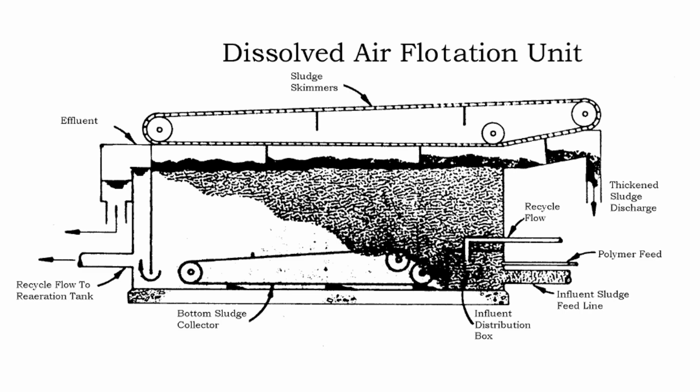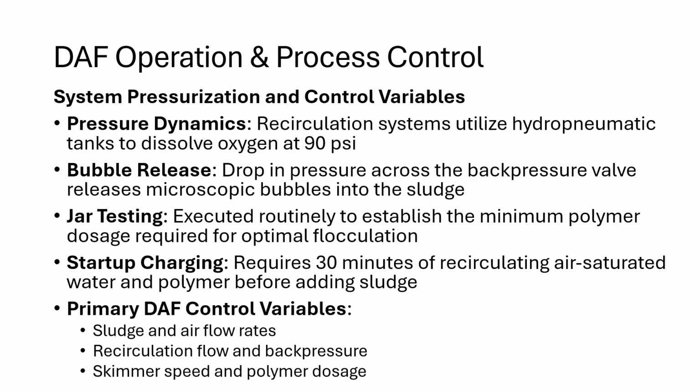So that's a dissolved air flotation unit. Kind of cool. Okay, so what we're looking at here: in order to work with the dissolved air flotation units and control the process, we have to pump up air or oxygen at about 90 psi. So those bubbles I showed you coming in, that's at about 90 psi. And we're going to have a drop in pressure.